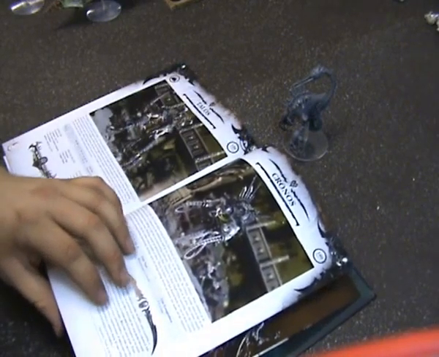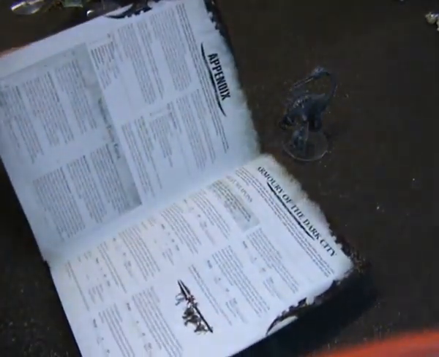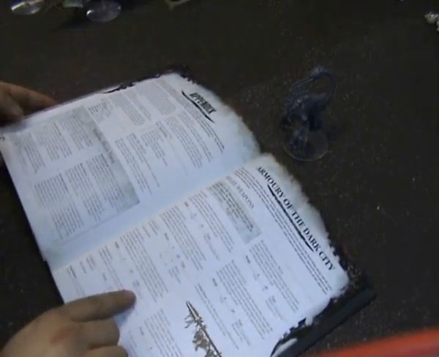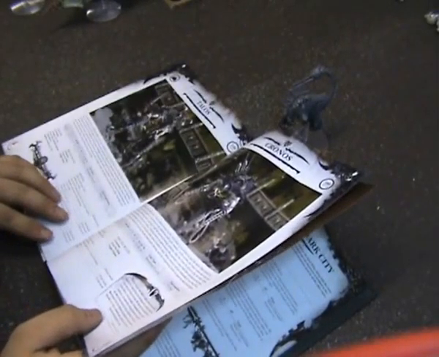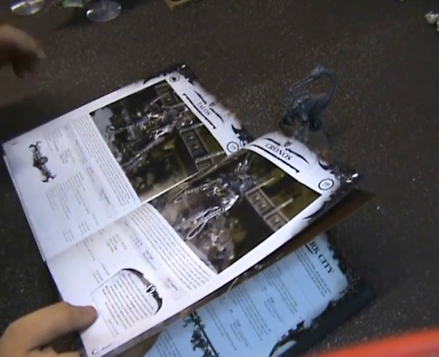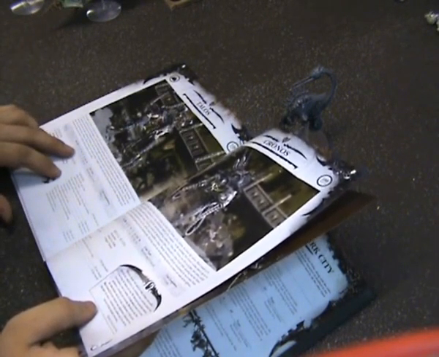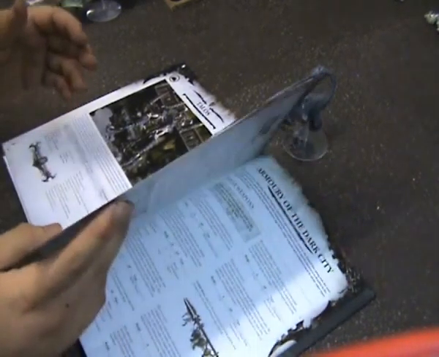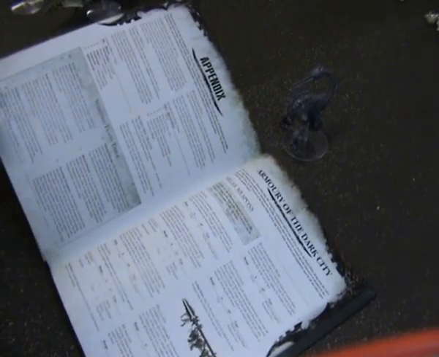Now, chain flails, I believe, gives it the shred ability. Yeah, melee shred. So that's not too bad. Obviously, rerolling wounds, but you're strength 7 anyway, so you're going to be wounding on 2s, so I'll probably save the 5 points. I can have an A-core injector.